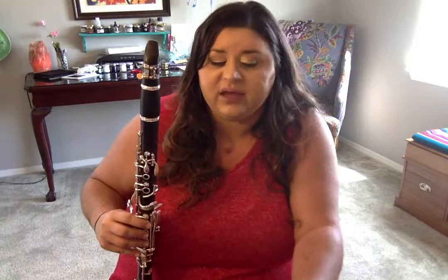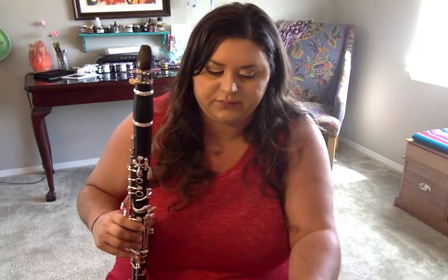Always blowing lots of air and playing with a really full sound, so that way you can really work on producing a beautiful tone. The full sound means you're going to be giving it enough air to hopefully do so.